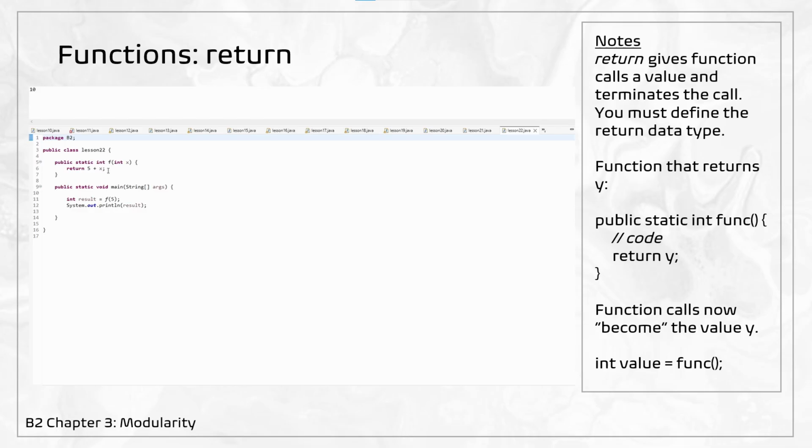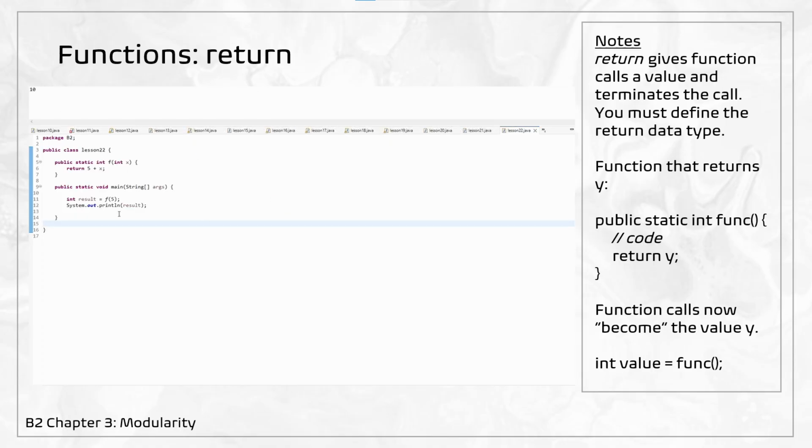So instead of printing 5 plus x over here, we're returning 5 plus x instead. Then, when defining the function, you need to define the data type of the return value. Remember when we defined a function using public static void? Void just meant that the function doesn't return a value. But now, by saying int, we're saying the function is returning an integer value. When I call my function down here, the function call becomes an integer, as we've returned an integer value 5 plus x. So this f of 5 actually just means 5 plus 5, which is 10. And we're going to store that into this variable result. So now we can print out this result, and that should just be 10 again.